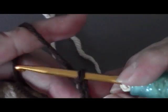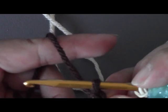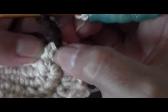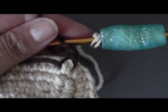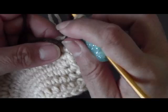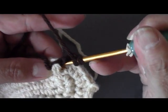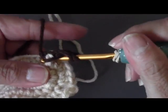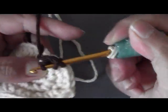1, 2, 3. And this is going to count like a double crochet. And now when you do there, I want you to do 2 double crochets into the same post. Okay, let me see if I can get a little bit, I don't want to lose my place here in the camera. So once you do that there, you're going to wrap your yarn, you're going to go back into that post here, see? Let me move that yarn out of the way, and I'm going to do 2 double crochets in there.